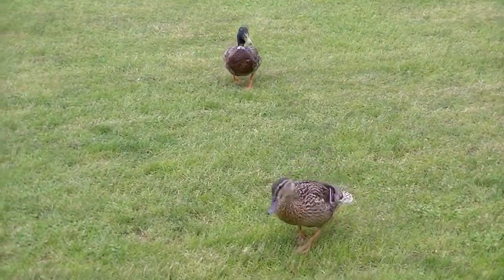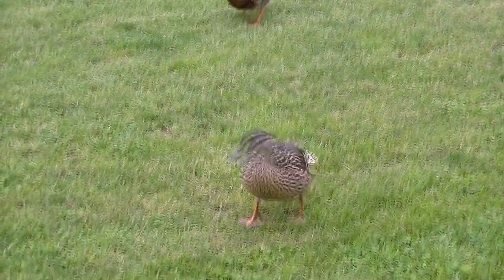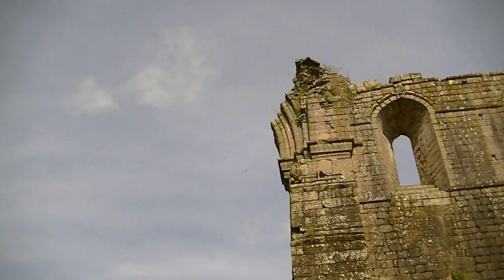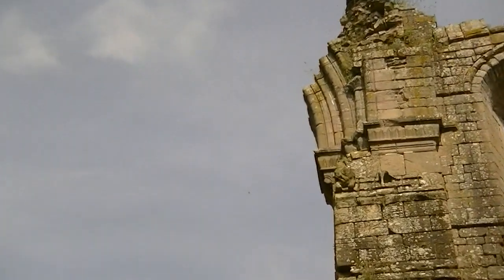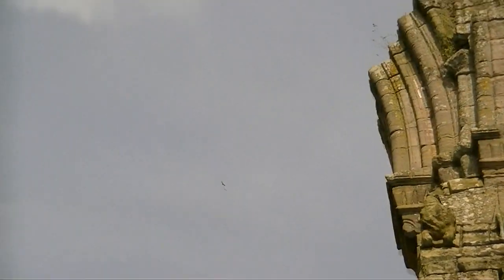And where I'm currently staying, I am surrounded by birds. And that's been such a big thing for me in 2014. Every single day I seem to have been surrounded by birds. And this place that I've come to particularly just seems to be a bird sanctuary.